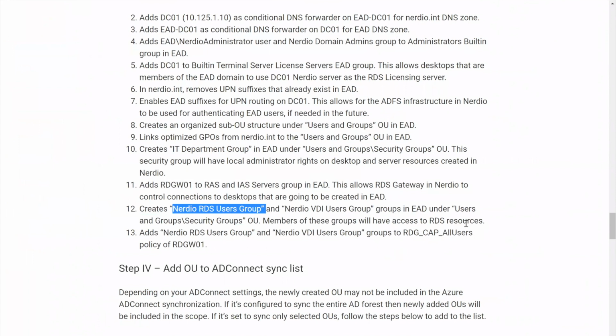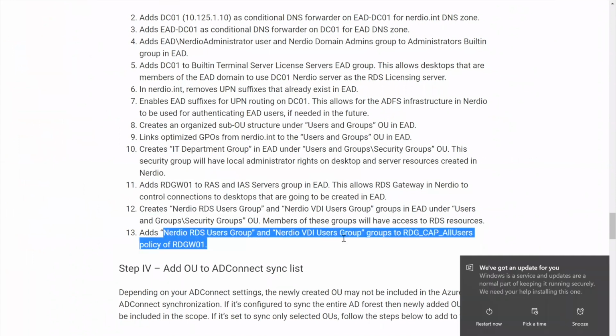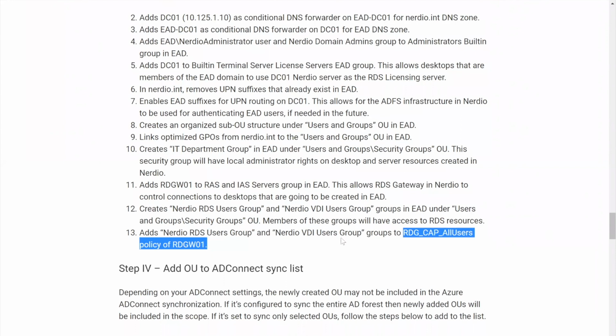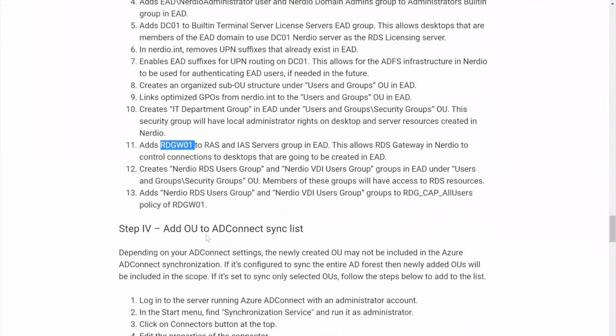Members of these groups will be able to access RDS resources, and then we take this group and this group, and we add them to this policy in the RD gateway, which again allows users from the other domain to come through the RD gateway, which is in the Nerdio domain. So you don't have to create a separate RD gateway. You can use the one that already exists.